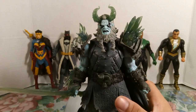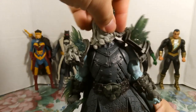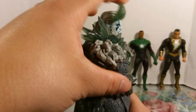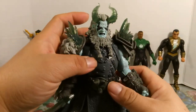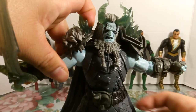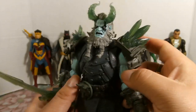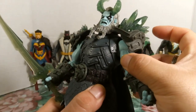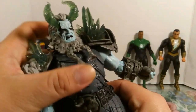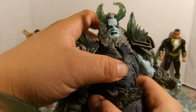For articulation, the head is on a ball peg — it can tilt side to side and rotate a full 360 degrees. Looking down is very limited, almost non-existent, and looking up is also a limited range. He has both joints on the shoulders with quite good extension on the arms. He also has the butterfly joint that can move side to side and up and down.